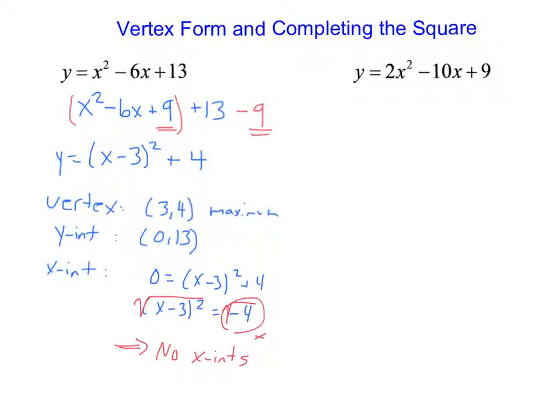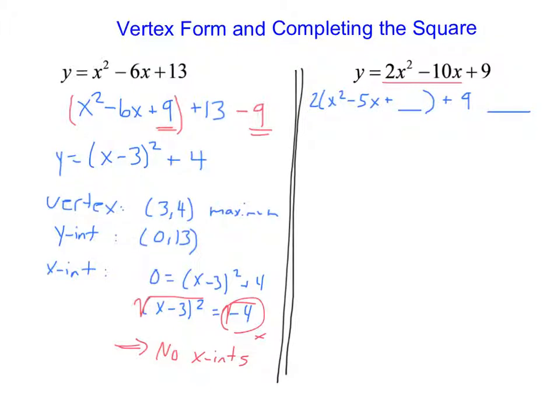Now over here, we have a coefficient in front of the x squared, so this becomes a little bit more sophisticated, and we're actually going to have to factor out that 2 from these leading terms. Not worrying about the 9 at the end there, that's something else, but factor it out of these, because we want to get it into this form of x squared plus or minus something. So I'm building the structure over here, I got the 2 factored out. It's going to leave me with this, and I'm going to add something, and then over here I'm going to take it away.